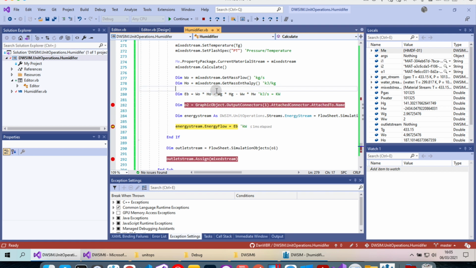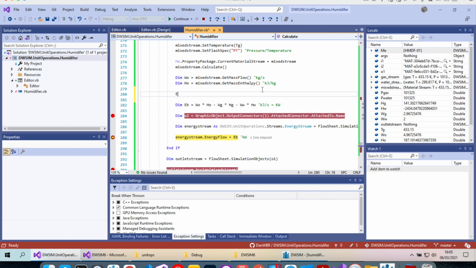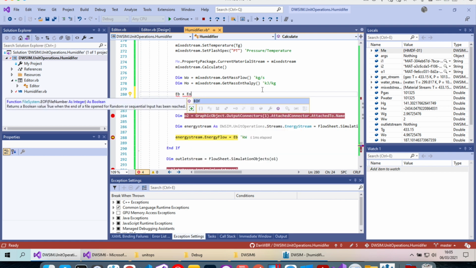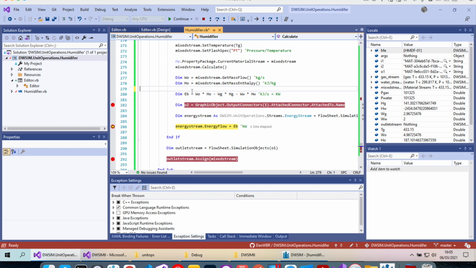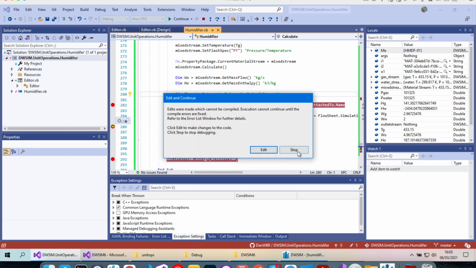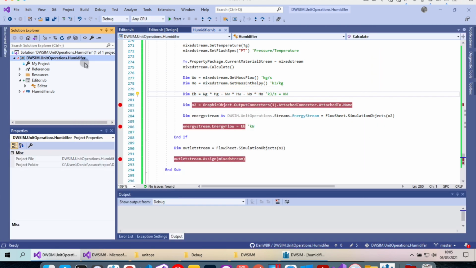Get the outlets minus the inlets, and then no, it should be the opposite, because the correct form is the inlets minus the outlet. Not sure. Yeah, this will not work. We must compile it.